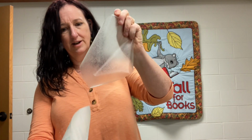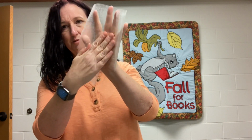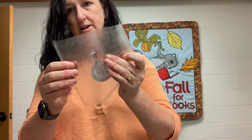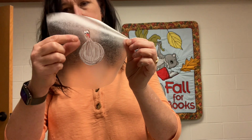Peel this off, and it has a sticky side and a smooth side. We're going to be using the sticky side. That's the part you want. And the first thing you want is to put your turkey right in the middle of the paper and squish it down. So you put it right in the middle, and it's sticky on the turkey side. We want it sticky because the fun of this is sticking and resticking the feathers.